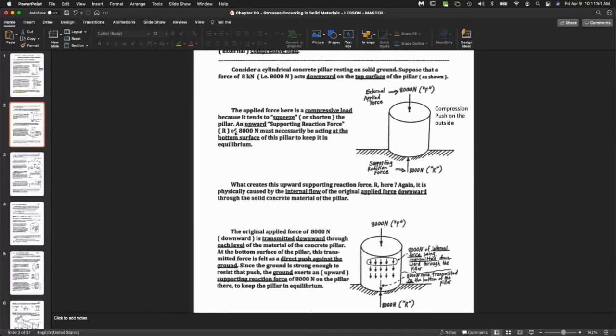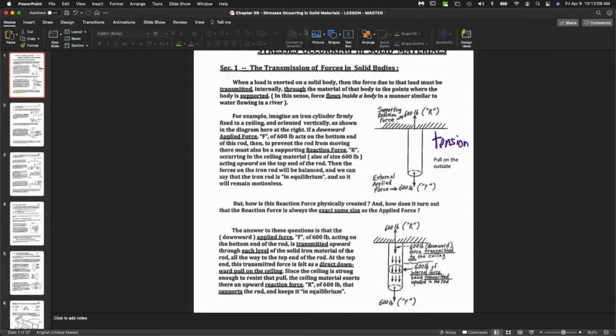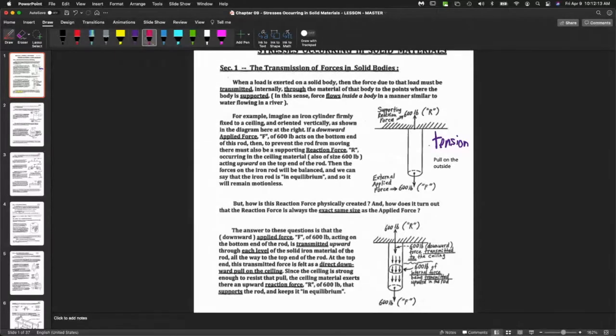Okay, cool. So the difference between tension, compression, and shear, well, we have the difference between tension and compression, which is that tension and compression are on the outside, pushing and pulling. Shear has this interesting behavior, and I'll explain it this way. Take a look at these forces here. You see how the forces line up? You see that, how they line up?